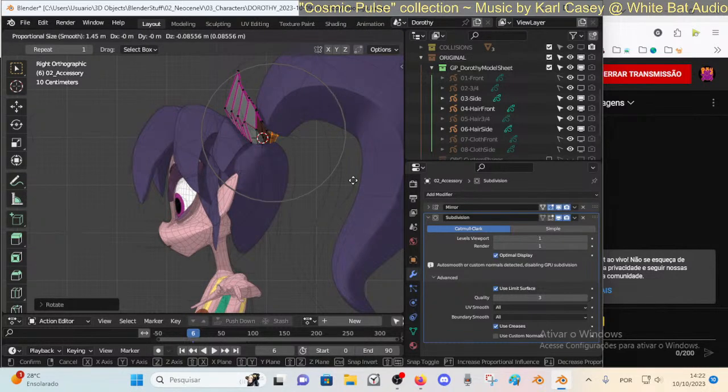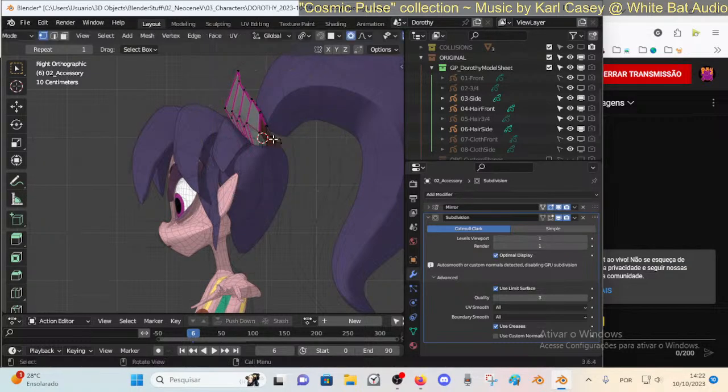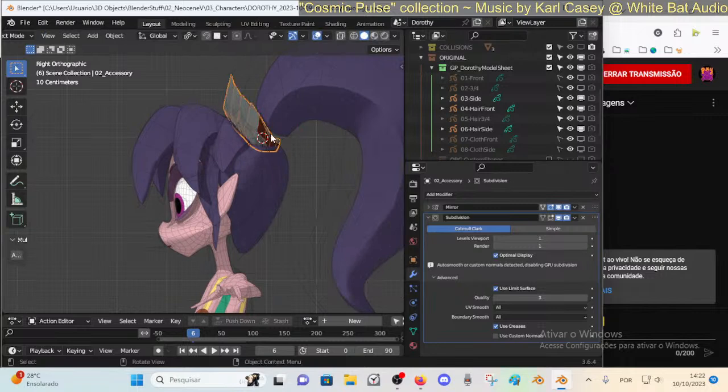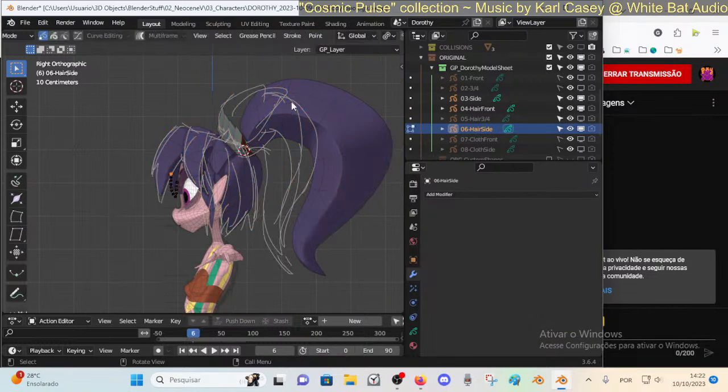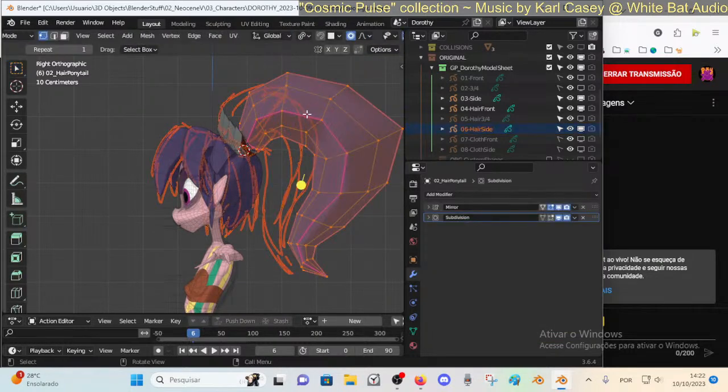Proportional editing here is doing a fantastic job at solving this stuff in a more organic way. Alright, so yeah, I'm making some huge exaggerations here, so we need the strands there.